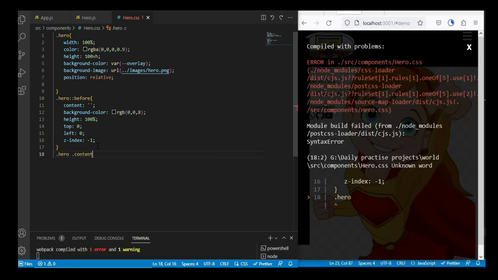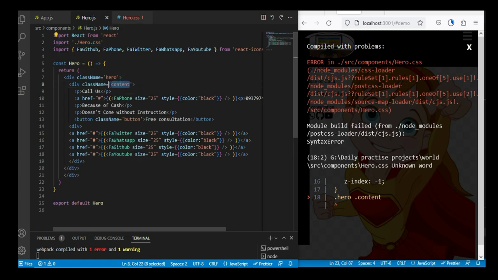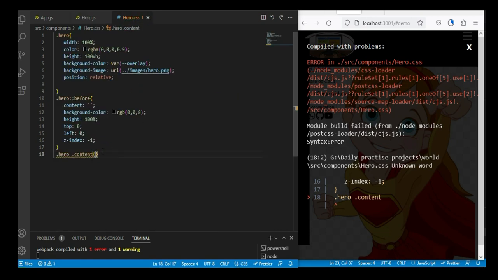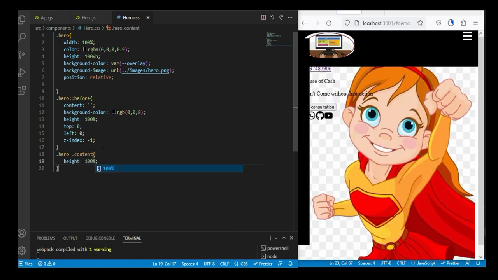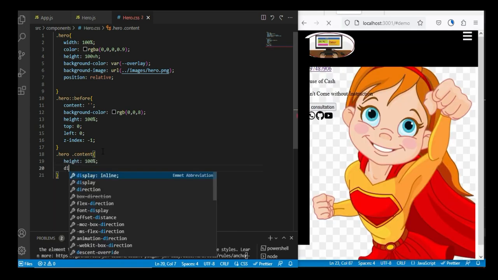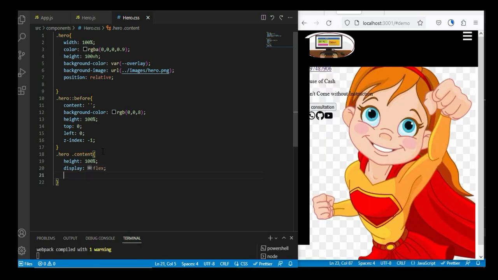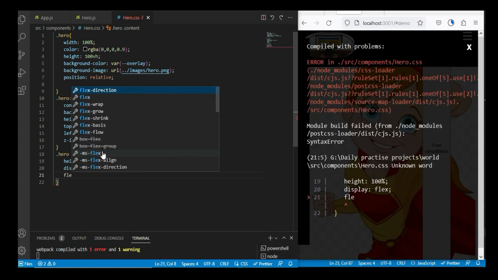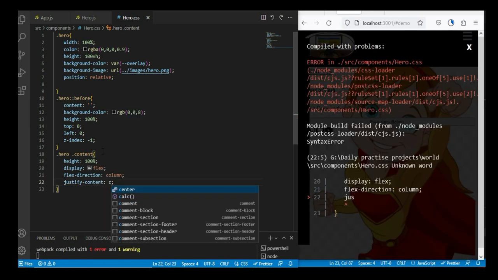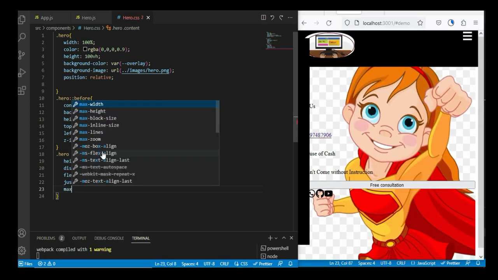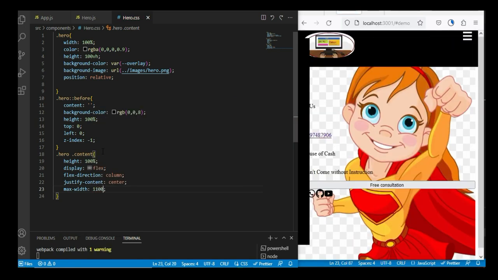So .hero .content, this attribute inside this hero JS file: we can select the height as 100%, display should be flex, and flex direction should be column. It is shown as a column, alongside it together.